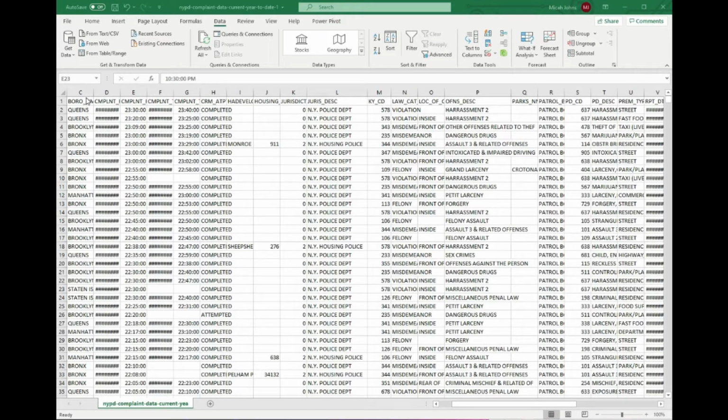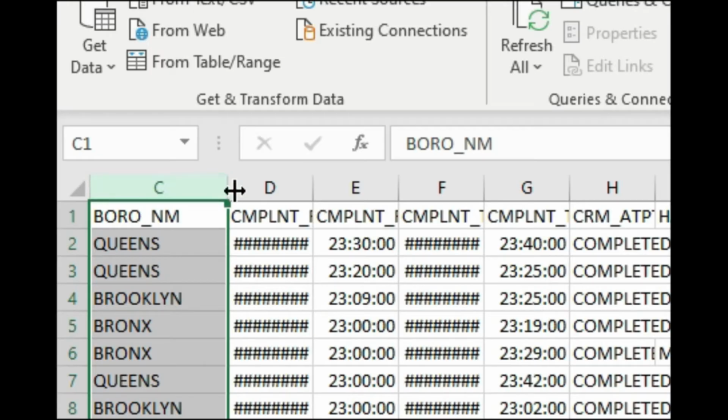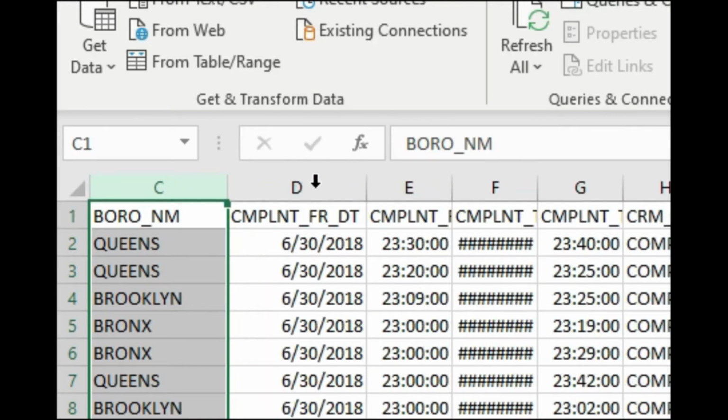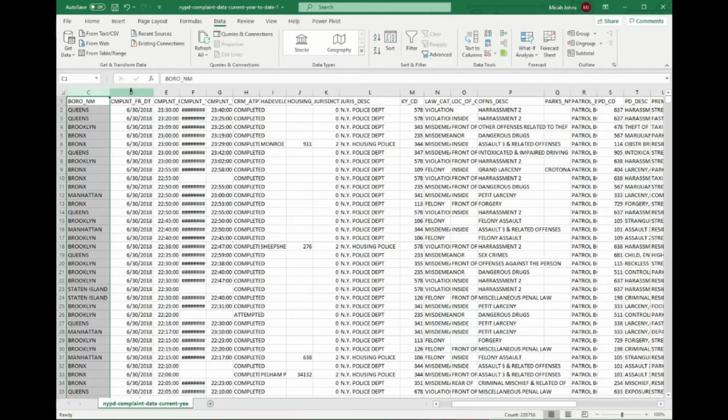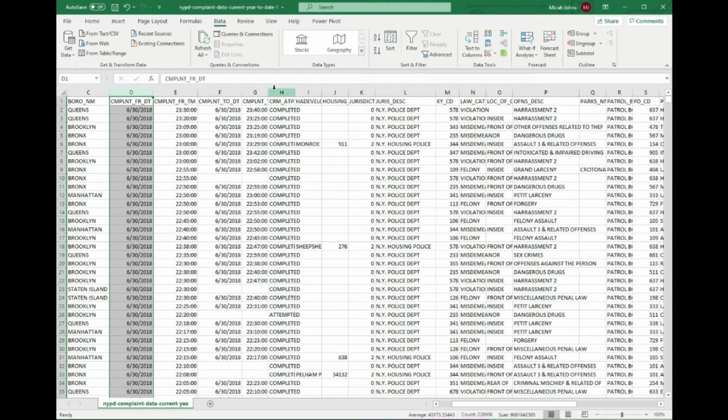I'm going to go pretty much column by column through this, and I'm just going to double click on the cell to the right. Here, when this little icon pops up, this will allow you to extend the column to the full width of the contents that are in there, up to the largest length of the content. So we'll look in here and we'll see what we want to keep and what we don't want to keep.